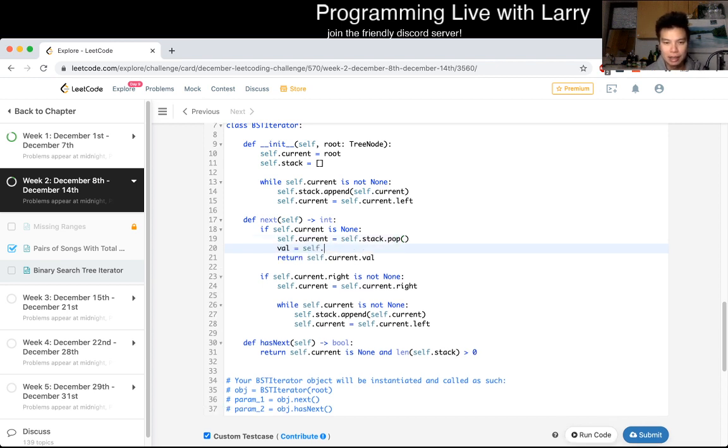I think we're missing a state. So after we pop, we have to, okay, after we pop, we actually process the right side, right? So is current always going to be None? Do we need current? Maybe my current is just confusing me a little bit, because it doesn't seem like I use it anywhere. So okay, let's just get rid of this context then, so that it's less confusing.